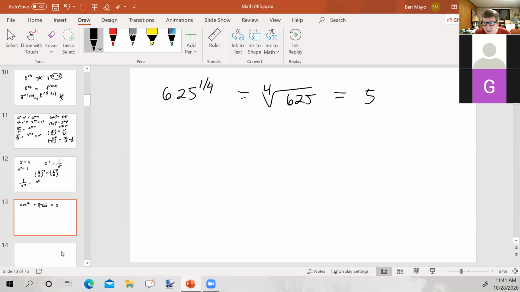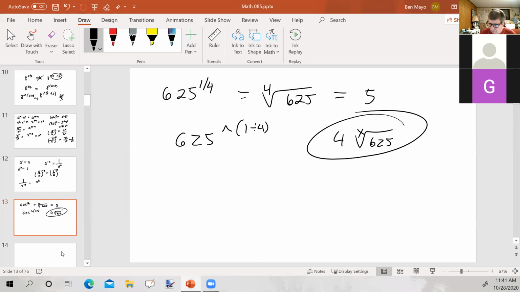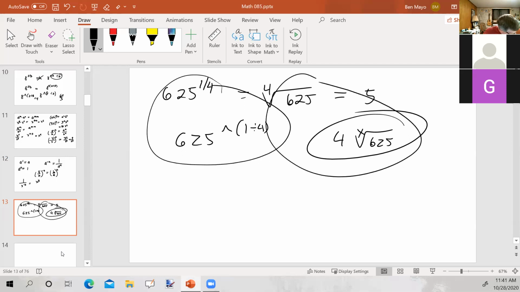Do you want to do it on the calculator or just keep going? I did it on the calculator, how you explained it to us. Okay, so you could either do this, or you could do that idea where you put the index in and then use the x root. In other words, you could do it here or you could do it there. Okay, good.